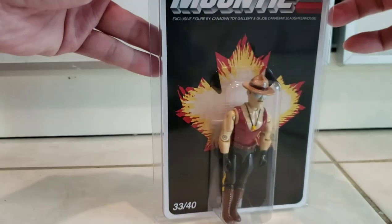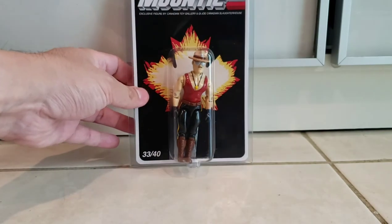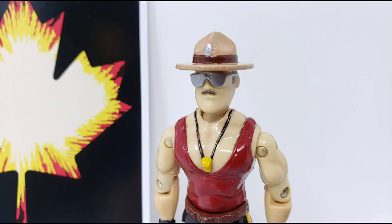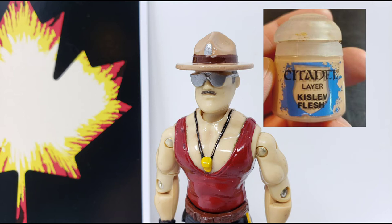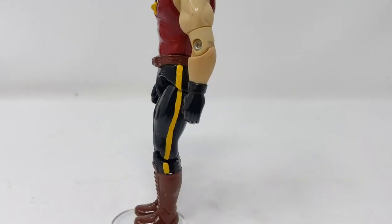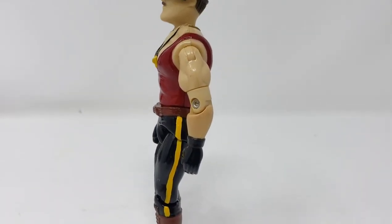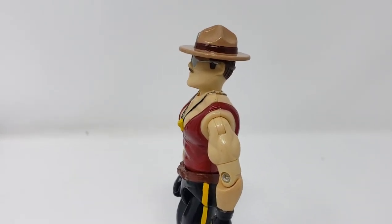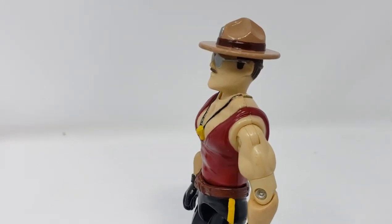The card bubbles are easily snapped open and back closed. You'll see here that the baton for the Mountie Slaughter is a darker color than the original and it also has a narrower tip at the end so it cannot be mistaken for the original. The figure itself utilizes two to three coats of Citadel paint, which Peter required quite a steady hand and a lot of patience in order to get the details done nicely. Particularly, you'll notice the yellow stripe on the side of the pants, the whistle on the chest, and the dark brown stripe that wraps around the hat. As many of the original figures had a lot of paint fade, some touch-ups were made to the sunglasses as well.